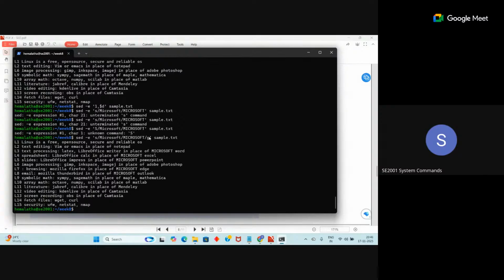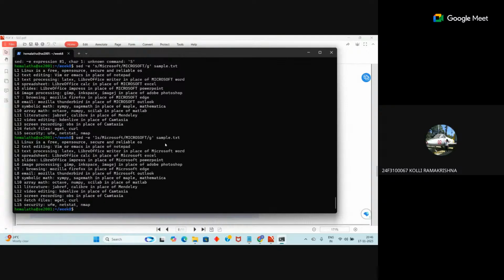If we didn't specify this G, it will replace only one occurrence. Everything you can specify using address lines, say only on the first line you want to replace.